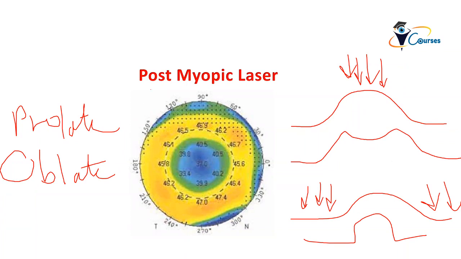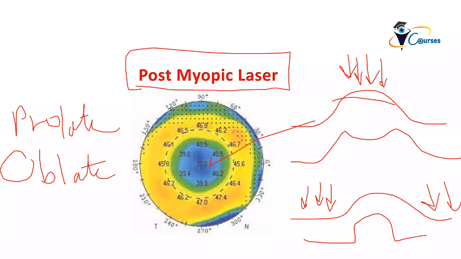Okay, so back to this case, this patient with post-myopic laser. We did laser in the center, and this laser in the center will cause a flattening of the cornea in the center. So this will result in the center of the cornea being more in the cold color, more bluish, more greenish, and the periphery of the cornea here is more steep. So when the exam presents you a picture like that and asks you what this patient suffered from, don't say it is keratoconus. In keratoconus, the center is steep, but this is just a post-myopic laser ablation. This patient had undergone a myopic laser ablation.